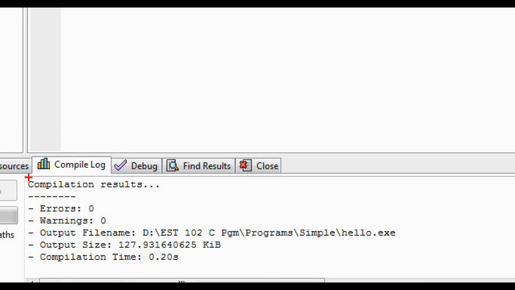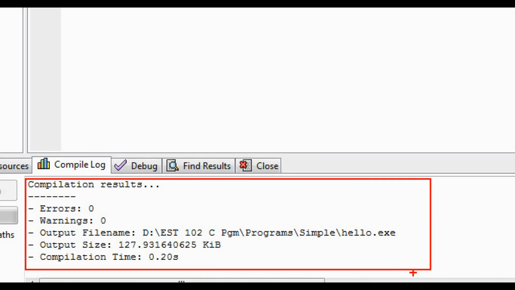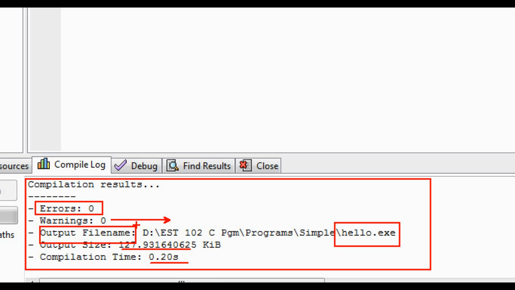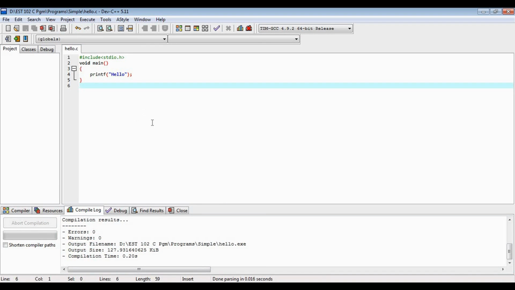So this is the compile window. This shows that it has been compiled and an output file has been generated. So hello.exe, an executable file, has been generated, and it shows the size of the file and how much time it took to compile. All this information is in here, along with any errors, which it would have recorded, or any warnings, which it would have recorded too. So this window shows that the file is perfect and it has created an executable file.